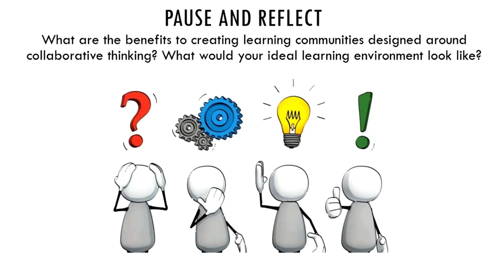All right, welcome back. So ideas that I'm sure plenty of you came up with would include things like collaborative thinking allows others to adjust their knowledge and obviously overcome personal biases, allows them to accomplish more in a group than they could individually. And why does that work well in a learning community is because that helps increase the learning of the entire community together, whereas as opposed to creating a learning community of individual learners, we're creating a community of group learners, which is going to help keep students interested and engaged, and it's going to help increase the learning overall. And what your ideal learning environment looks like, that's personal to you, and I would be interested to see what those look like.